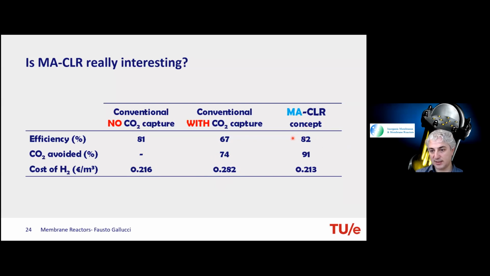And if you do it with the new system, of course, the efficiency is similar. You can capture much more CO2 because in principle, you don't have mixing of CO2 with nitrogen. This is not 100% because I'm still using electricity for the compressor. And you see here that if I would not put the compressor, this would go to 100%, but it's not fair. And the cost is very similar to the cost of the conventional one, so at the end of the day, you have the same cost of the product, but you don't have CO2. So a very nice new concept for a scale up.